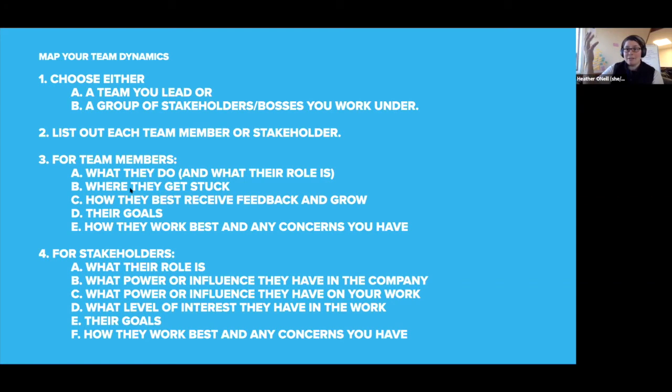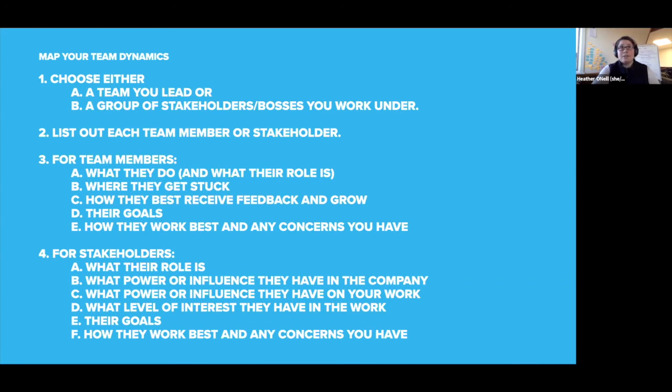Being a leader is about anticipating a lot of the relationship dynamics and navigating that for other people so they don't have to. So I know it's a lot of work, and we can sort of say, go do this at home, because I'll share the slides afterwards. But the goal with all of this mapping is to see the larger picture of your team at play, so you can make smarter decisions in advance about how to show up. And we'll share the slides afterwards. So I'm just going to go on to the next one.